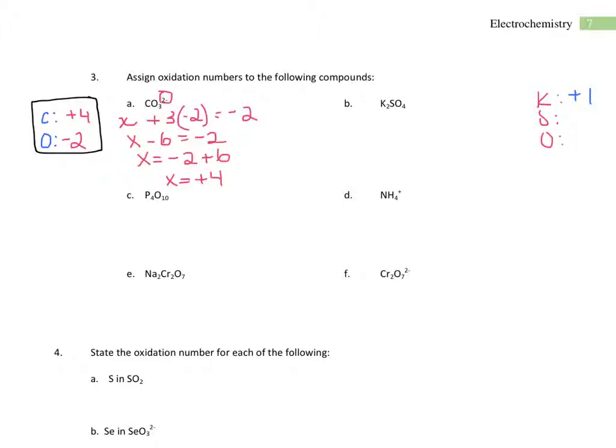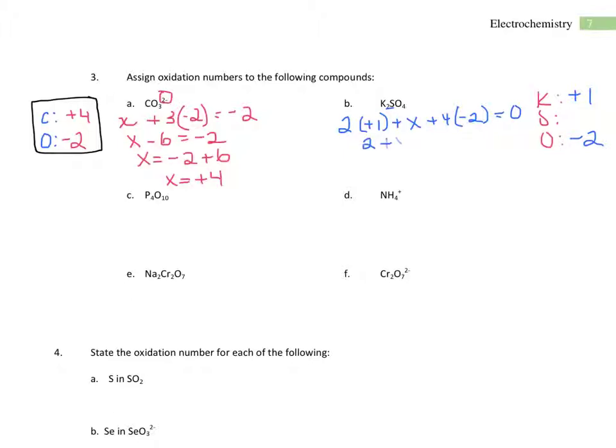Guideline number 3, do we have hydrogen? No, we do not. Guideline number 4, do we have oxygen? Yes, we do. We'll assign that an oxidation number of -2. Once we have all of the oxidation states except for 1, we can set up an algebraic question. We have 2 potassium, so 2 times +1, plus 1 sulfur, which we don't know, we'll call X, plus 4 oxygens, and together that must equal the overall charge here, which is 0.